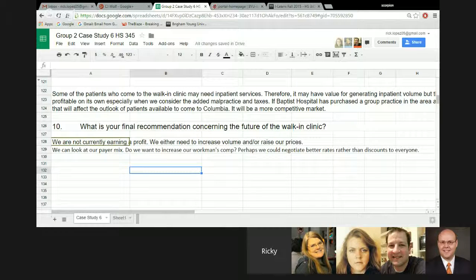Yeah, so I was going to ask you about that. What's your team's recommendation, or what's the forecast? Let's just say, can we inflate ourselves to profitability? Did that come up at all in your discussions, that concept? Do you know what I mean by that? So raise our rates? No, you let inflation work its magic.